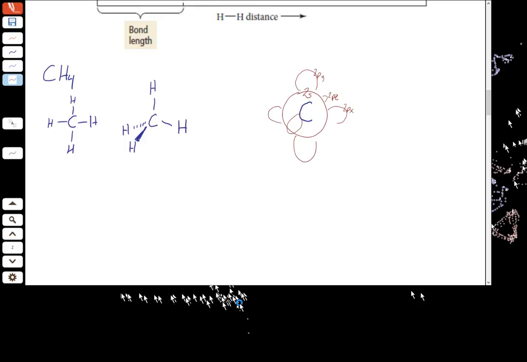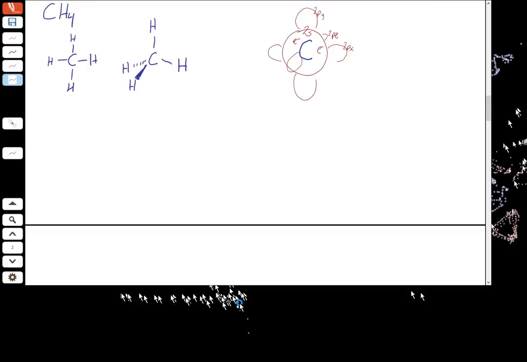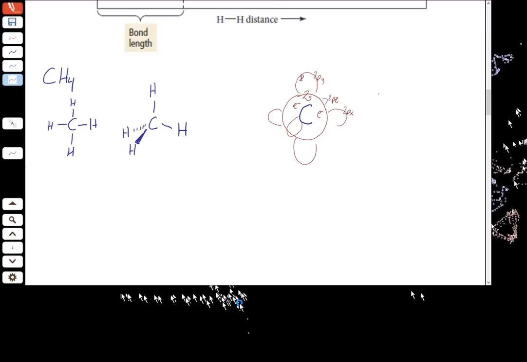We could say that there are electrons in the 2s and one electron each in two of the 2p's. Doesn't really matter which ones because we've got 4 total valence electrons. So that's all stuff we've done before. In no way does that arrangement explain the actual shape that we see. Because if we said, okay, these things are caused by orbital overlap, then we run into a problem. I'm not going to try to draw it here, but I'll show you the picture.